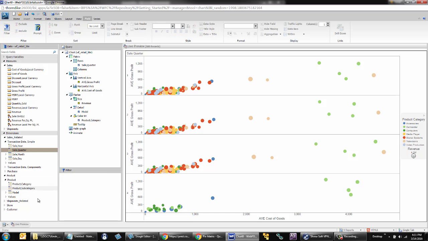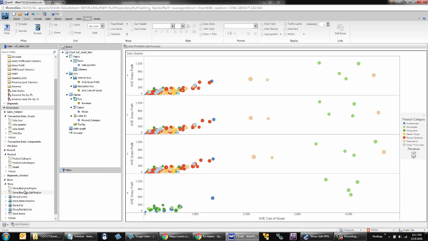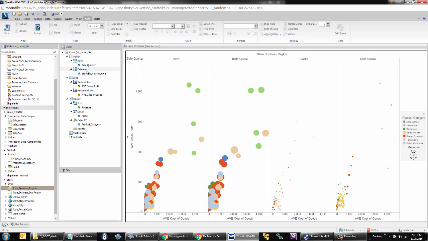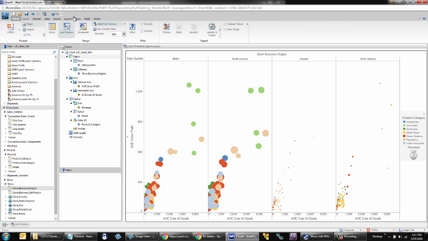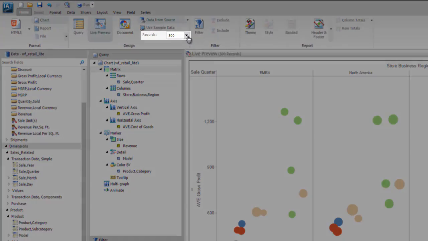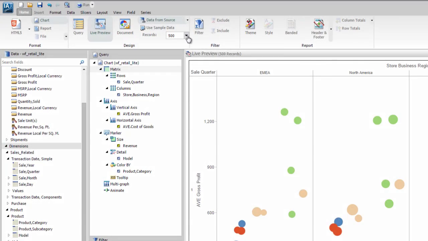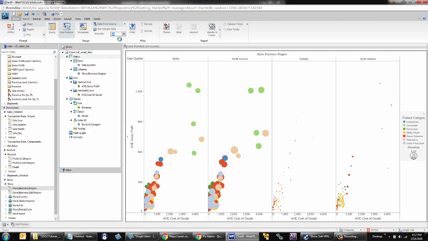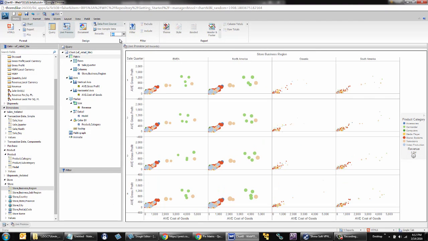And if we want to look at this across our different regions, well, maybe that's a good candidate for use of a matrix column. Okay, and I'll drag region into the matrix column bucket. And as I start looking at this, now, why did we lose the column? That's because we're using a design record limit of 500 records that allows you to design this content very quickly in the case of going off of a data source that is not tuned for data discovery. But of course, if it is, we can always just turn this on to use all data with every click. And you'll notice that that delivers back all quarters in all regions.